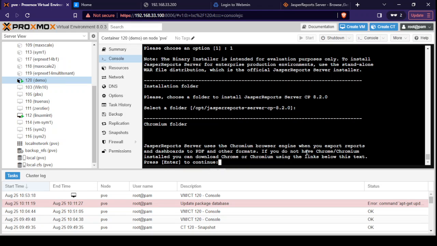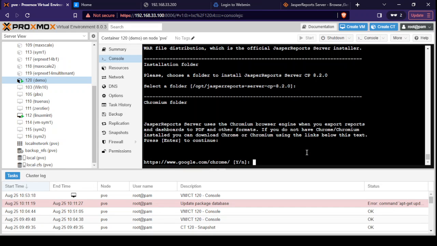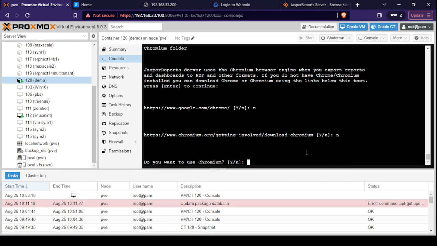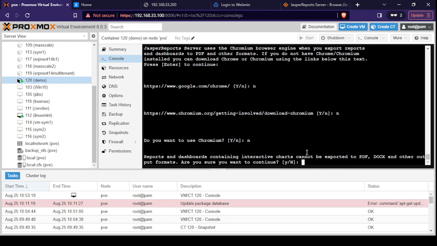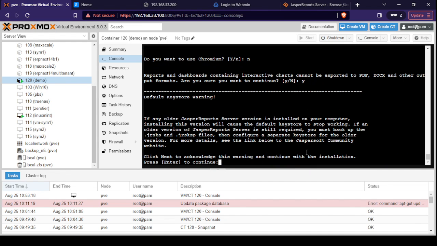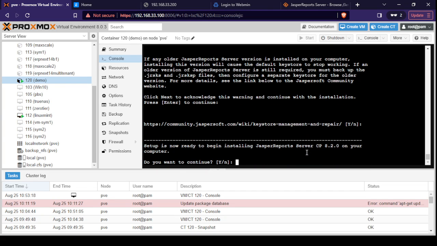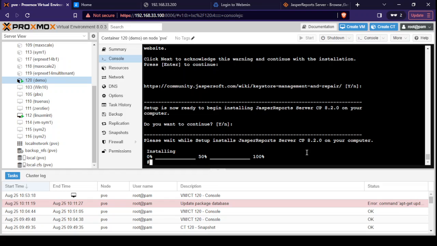Now it will ask you to install Chrome, but I will not install Chrome. I don't need it. So, do you want to install Chrome? No. And then reports. Okay, are you going to continue? Yes. Now click continue. Yes. Continue. So it is going to install Jasper server.